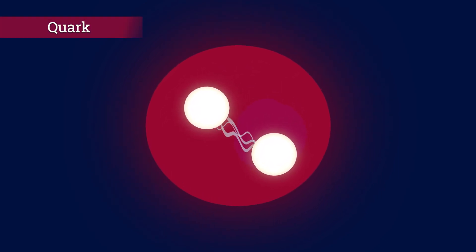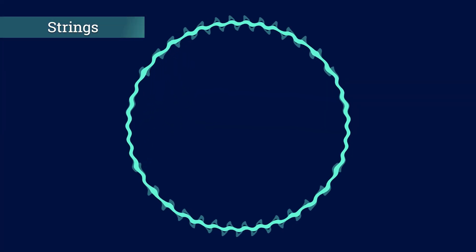Although super string theory proposes that there are even smaller particles within. Small, vibrating strings. As these small strings vibrate, this vibration determines what particle is expressed. For example, vibration pattern A results in an electron, and vibration pattern B results in the expression of a proton.